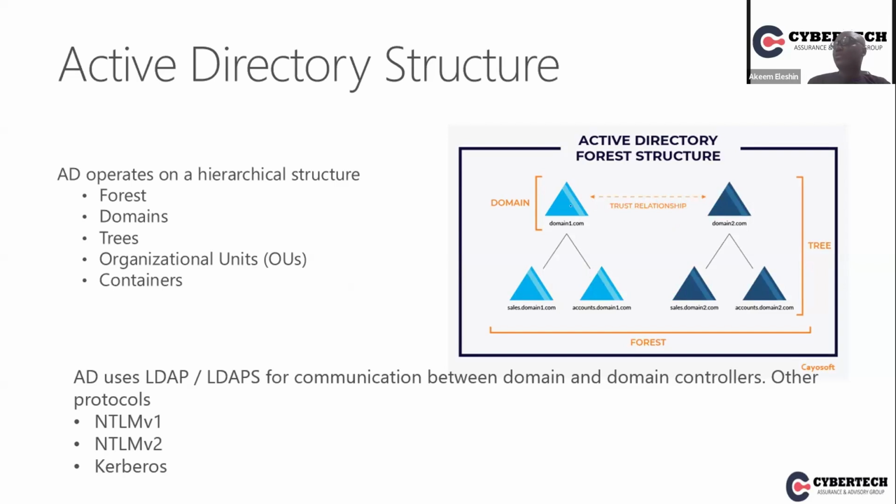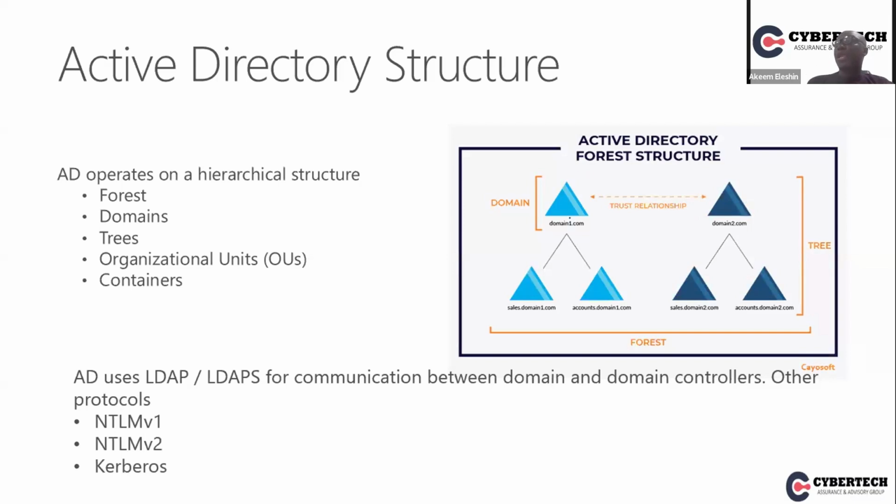So within these two domains, there's something they call trust. You could have two-way trust, you could have one-way trust. If you have two-way trust, somebody in domain one will have access to domain two, and somebody in domain two could have access to domain one. Some of us also run this kind of setup locally in our organizations, because of PCI DSS, ISO, and the likes, we try to segment our domains and put a separate domain for our cardholder data environment and another separate domain. But the same people have to manage these.